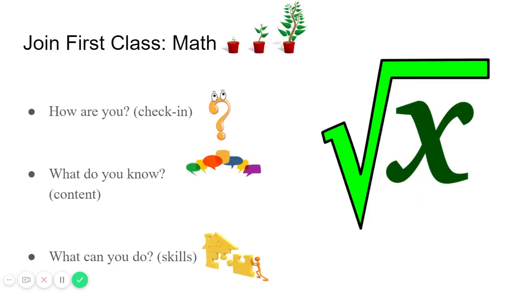The first class begins at 8:35. In this case, we'll imagine it's math. Each class is framed by a growth mindset, represented here by the growing plant. This is our belief that over time and effort, all students can make progress. Class begins with the student being asked, how are you? This is designed to personalize the experience and allow the teacher and the student to get to know one another. Then there are recurring questions: What do you know? And what can you do? The first question is about content. The second is about the skills being addressed in the class.